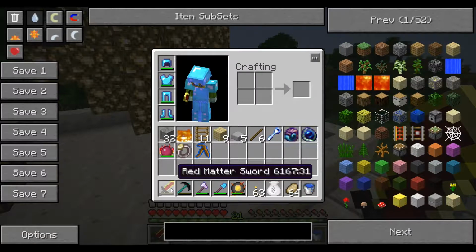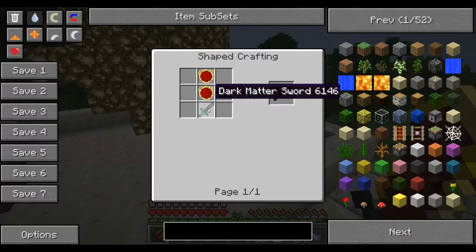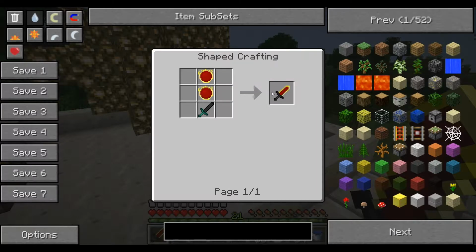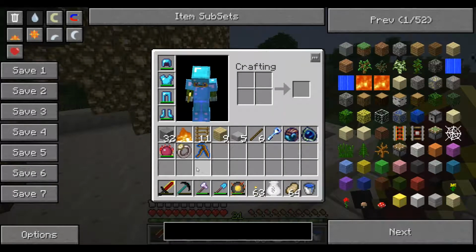Weapon-wise, I had the dark matter sword, which got upgraded, of course. We have a red matter sword. We took that dark matter sword and we put 2 little red matter blobs in here, which gave us the red matter sword. And it's not exactly a lot more powerful than a dark matter. It may be on par with the nano saber, maybe not by much. I still think maybe the saber does slightly more damage. Anyway, so much for that.